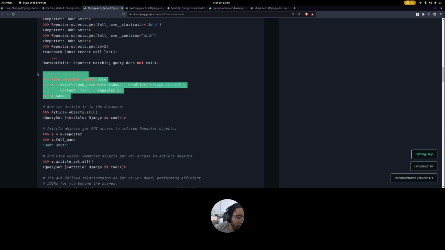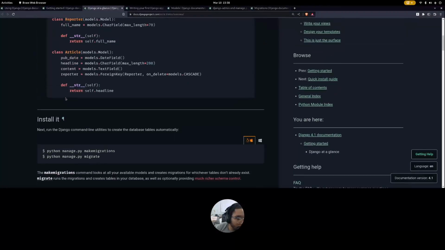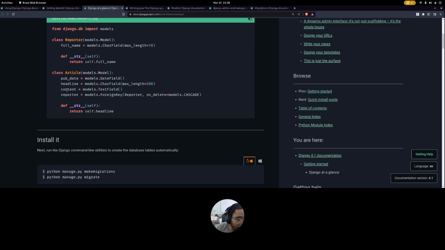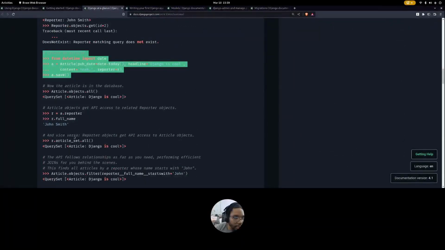And save it. That's interesting because I think that's what I was looking at up here. So it's going to take a publication date, a headline, content, and reporter. And this reporter is from this reporter. So we created, say, John Smith as a reporter in the model, and then this takes a reporter and it takes that foreign key. So I'm pretty sure in the background this is going to create a join table, which is pretty interesting. So it saved that.